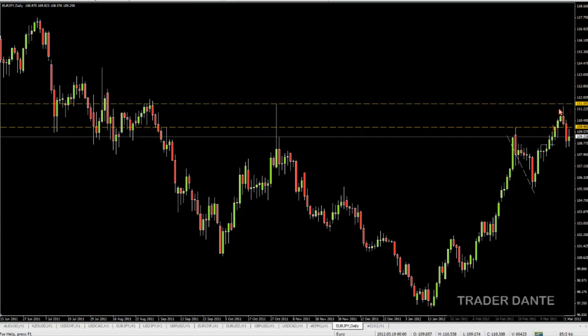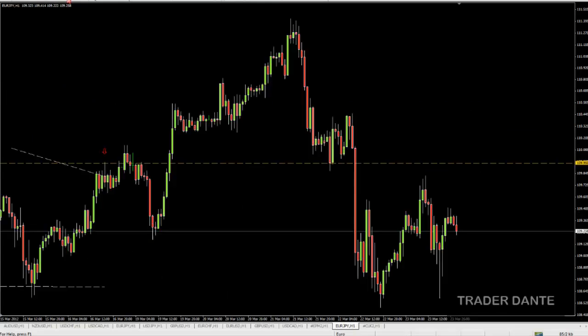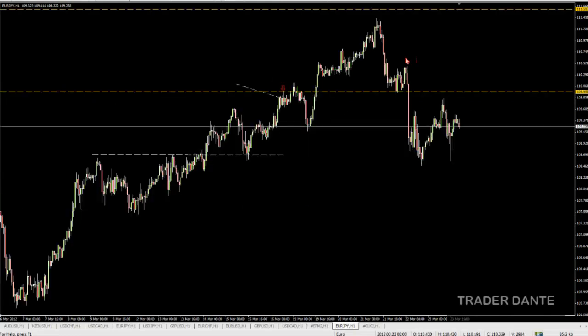I'm going to choose a daily target because I've seen the pattern on the daily, but I'm going to get in on the hourly and use a stop based on the hourly as well. But I'm going to trade the daily bias. If I can't see a daily bias, like in this Euro Yen there is no daily bias, I'm still going to trade individual hourly SFPs. I'm just going to be in and out a lot quicker because I've got no daily bias.